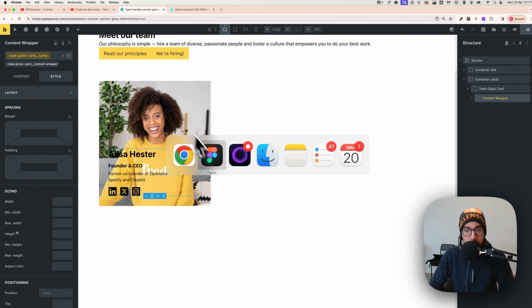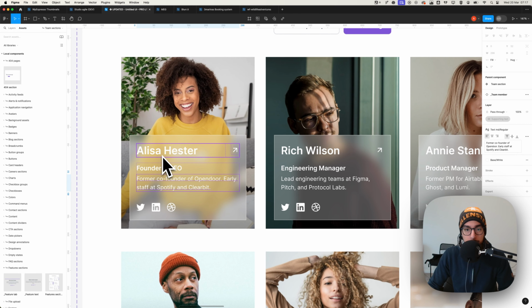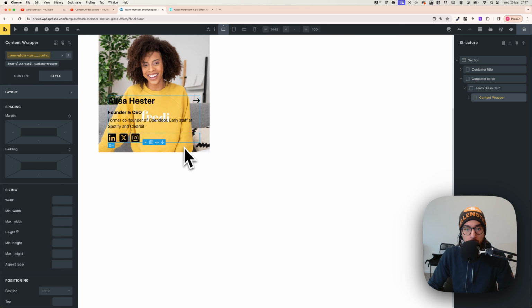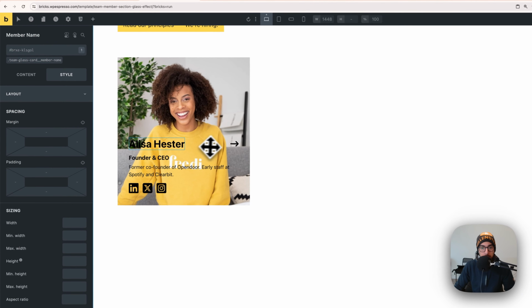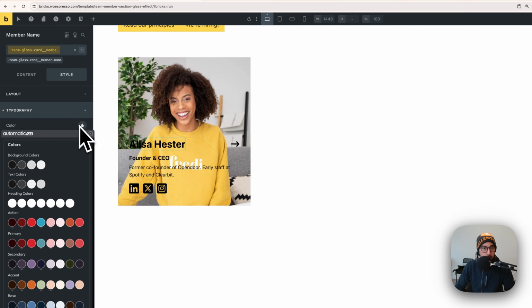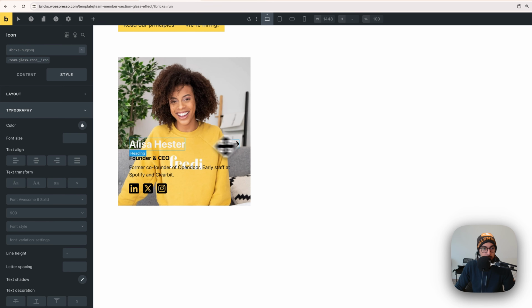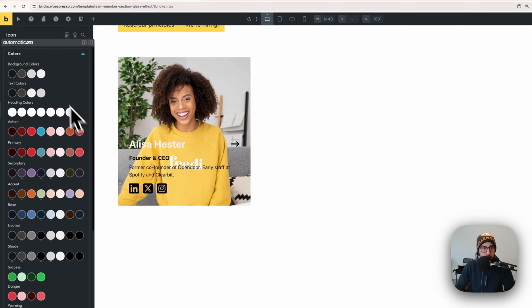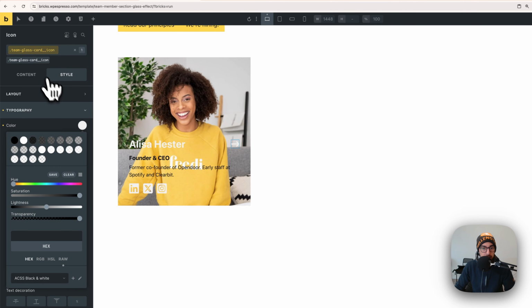Okay, so first of all, in the design, if you check it, everything is white, right? So let's first give everything a white color. I would start with the title and add the white color, text light, and the icon color. You can click on Theme Glass icon color and just add the white.